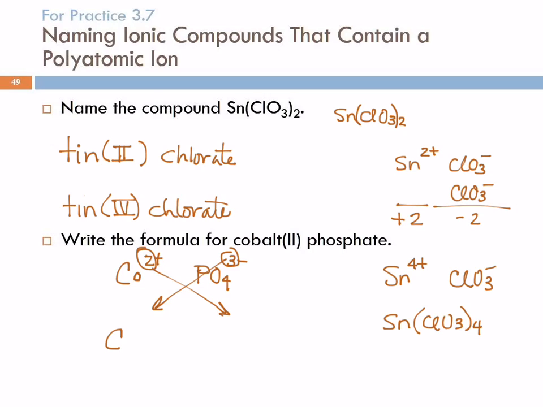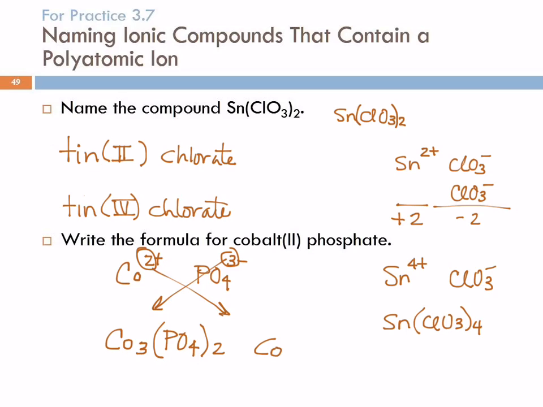So would you multiply the 2 and the 4? Okay. That's a good question. So would I multiply the 3 and the 4? No. What I want to do is put parentheses around that and put, not the 3, the 2 on the outside. Because I want to show that I have 2 of those phosphate units.